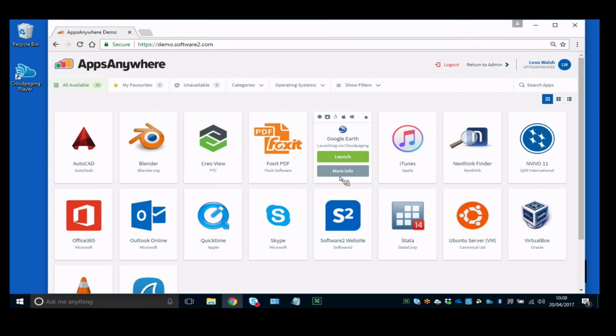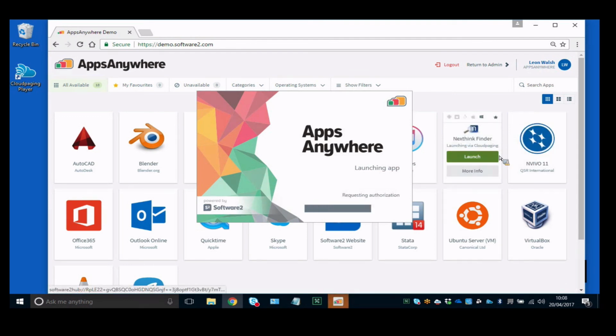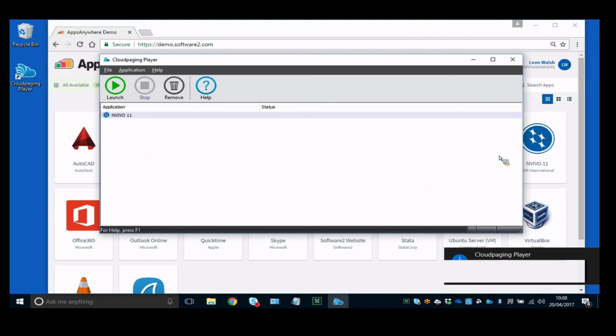That's all built in, so when the user clicks launch, the application's whole, and all of those dependencies are streamed down with the application. And if it's like SQL Express, then you may want to isolate that version of SQL Express. So other versions of NVivo can be used on the same machine at the same time.